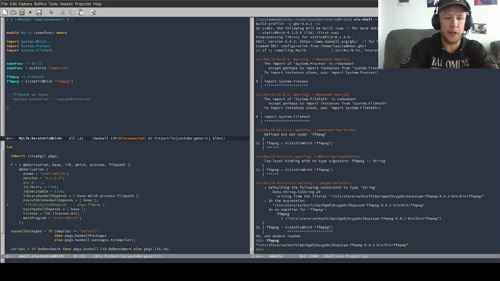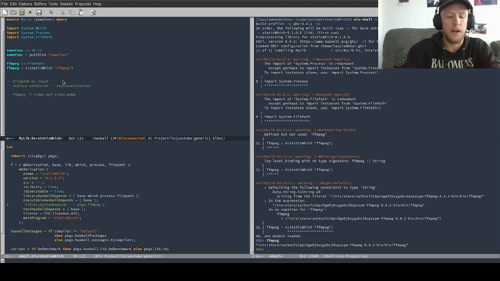And so if we were to, in our terminal, say ffmpeg -i, meaning input, video.mp4 to video.webm, it will automatically know that it needs to convert from a .mp4 to a .webm. And so that's all we're going to be doing so that we can write a Haskell program which works around the Whisper API. And that's the whole point of using ffmpeg and looking for an executable in this way. Yeah, so let's do that.